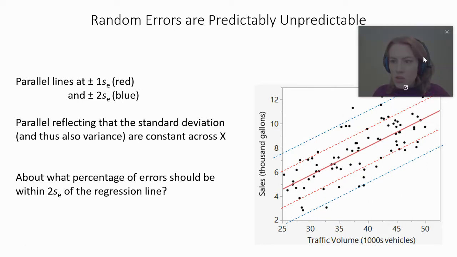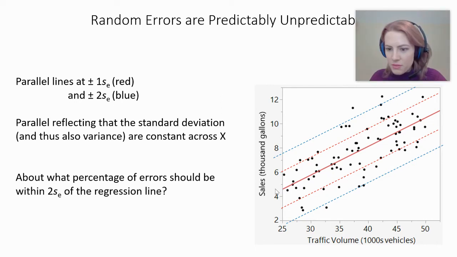Okay, so looking at the scatter plot, we see that the vast majority of the points are within the dashed blue lines. There's a few that aren't, but that's to be expected because we would expect about 5% for any sample to be outside. It won't be exactly 5% due to sampling variability, but in the long run, if we did this lots of times, it would be about 5%.